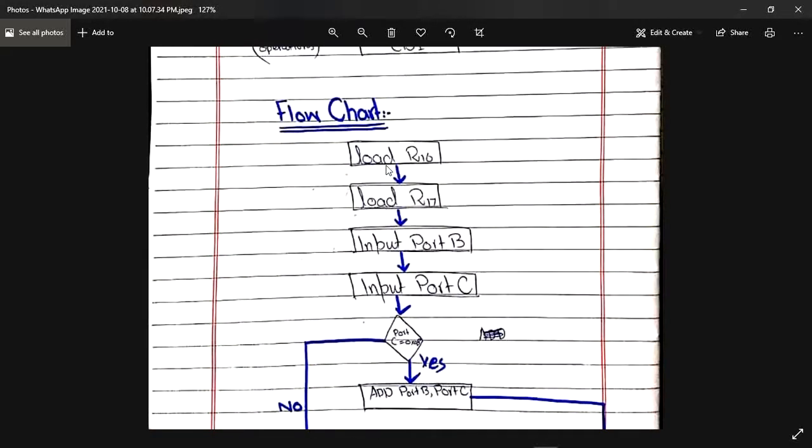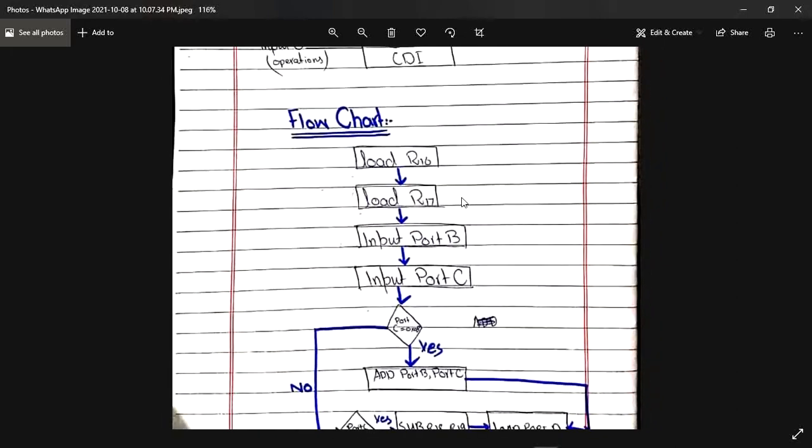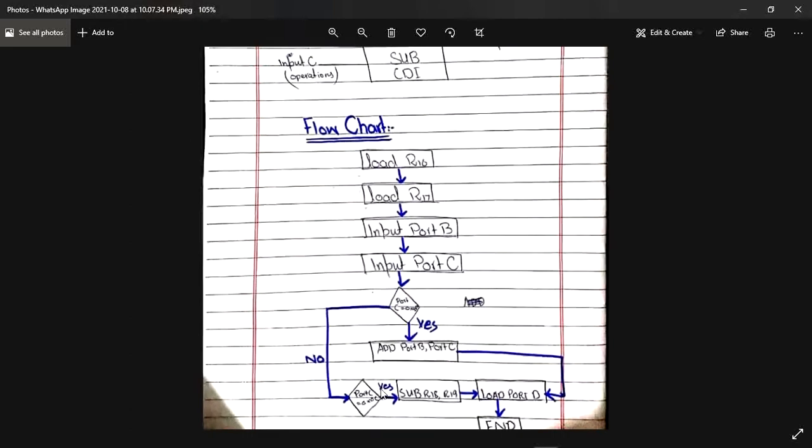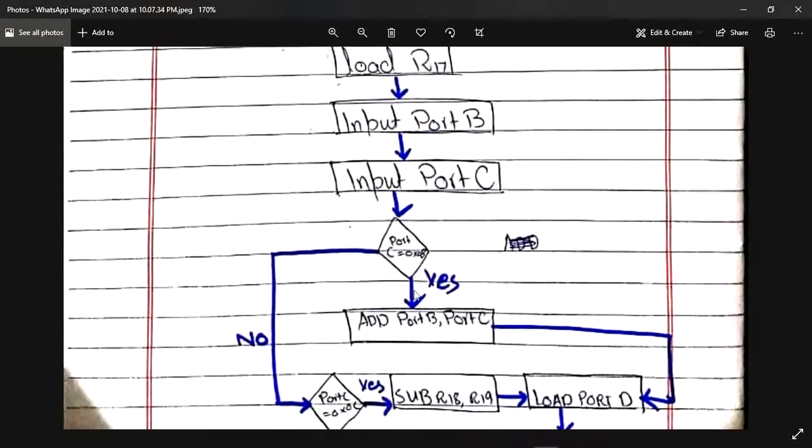Now you can see, first of all we have to load the R16 register and then R17, and then declare all the input and output ports. After it we apply the conditions: if port C is equal to 0x08 after comparing, and the condition is true, then it will add the port B and port C inputs. If not, it will move to the next condition, which is 0x0c.